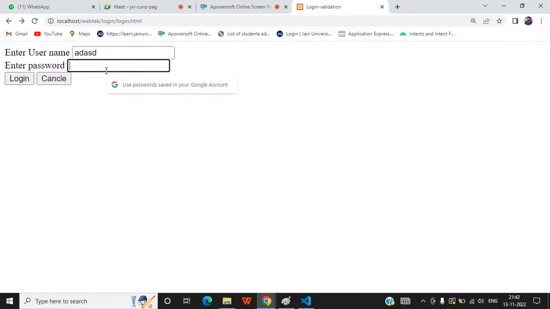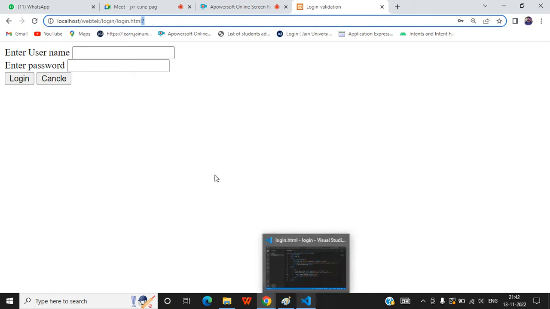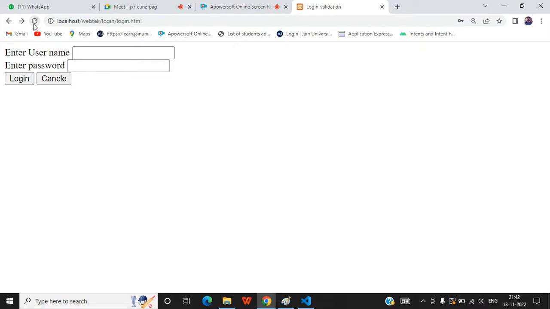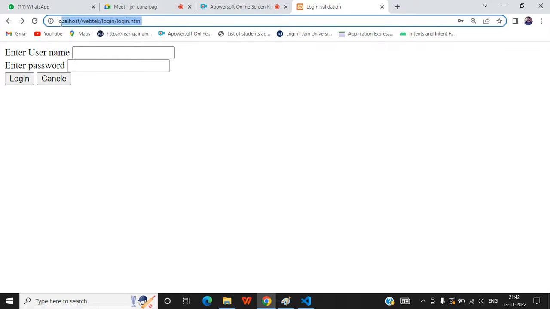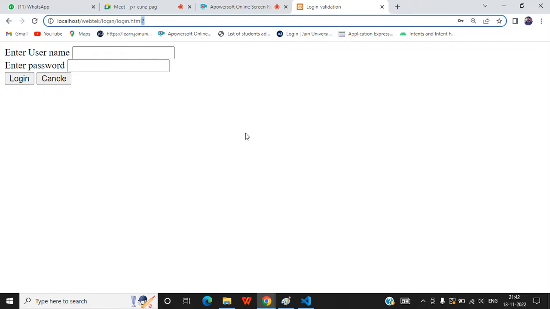I'm just giving some arbitrary value, and by clicking the login button, a question mark appears. Initially, the question mark was not there, right? Now, if you give some data and press this login button, a question mark will appear.